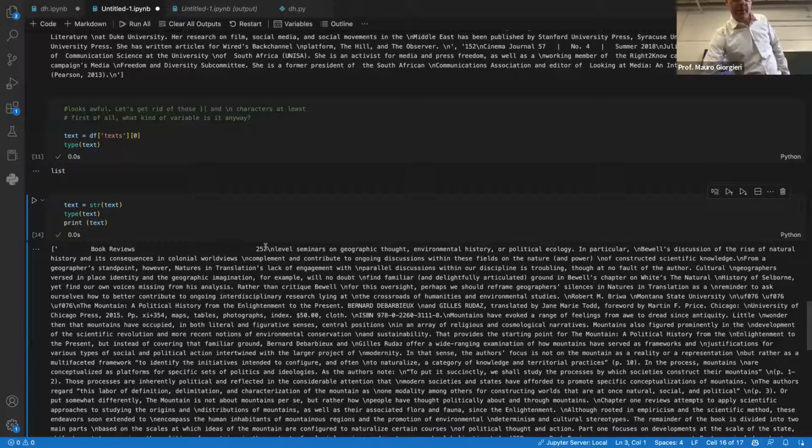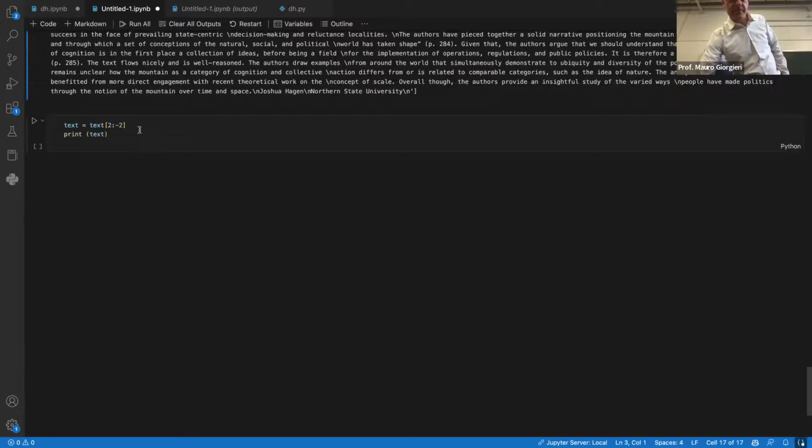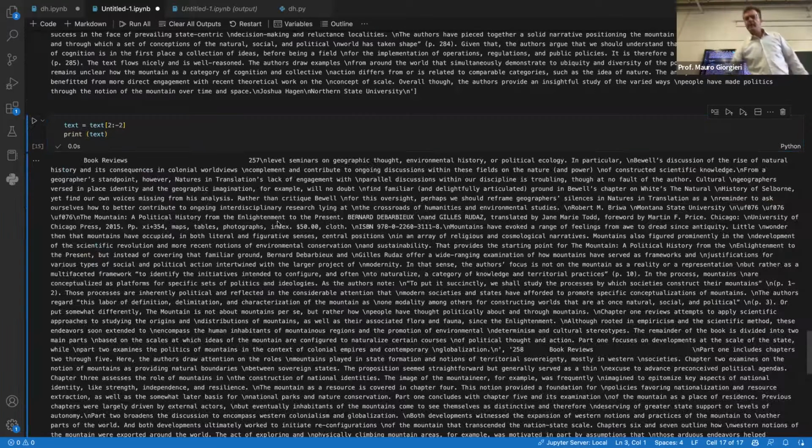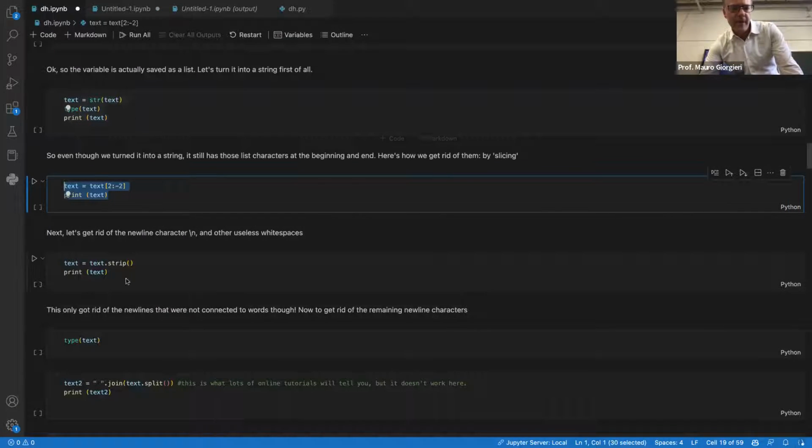So that's what we're doing in the second one here. We're saying X is a string. Start at character 2, counting from 0, and end at the third to last character. Okay, print everything out that's in between. Printing that, okay, it's gone now. I don't have that square bracket at the beginning, and there isn't one at the end either. Okay, sorry about the details, but these actually are the things that will stop you from progressing.